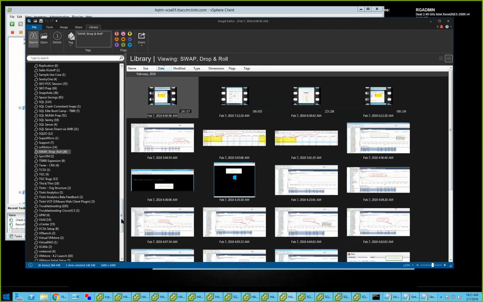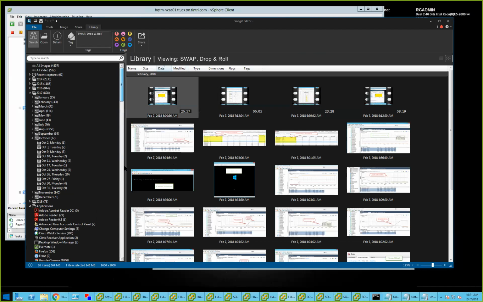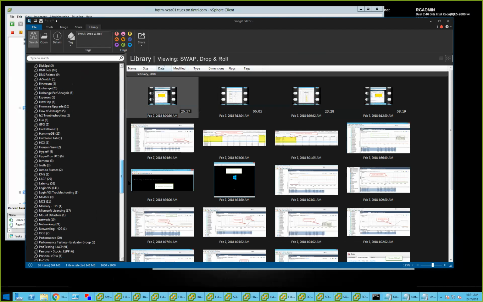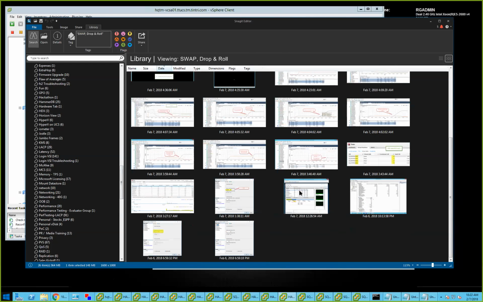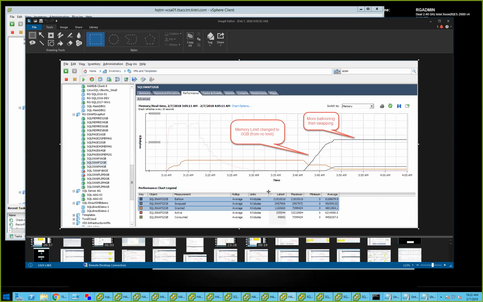My library is full of thousands of images, videos, tags into all the kinds of things that I jump into on a day-to-day basis as I interact with the field. So this tool is fantastic. So it's also my backup here. So I captured some nice highlights of some of the testing that I was doing, because some of this stuff is hard to recreate and hard to recreate on demand.